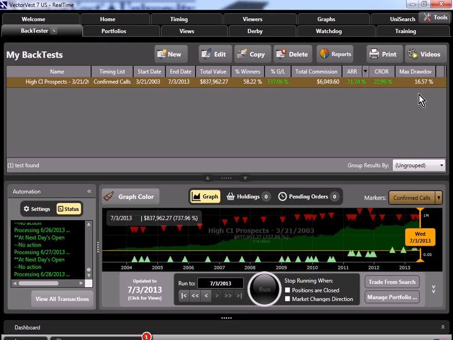In the worst case scenario, the portfolio only pulled back a maximum 16% from any peak to any valley before it just kept going to higher ground. This is a tremendous investing plan. One of the best ones that I've seen with the fewest trading activity in a long, long time.